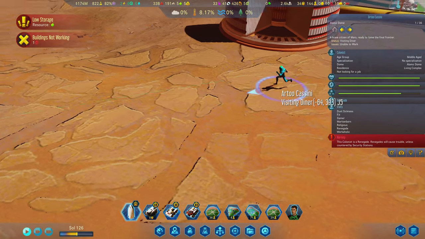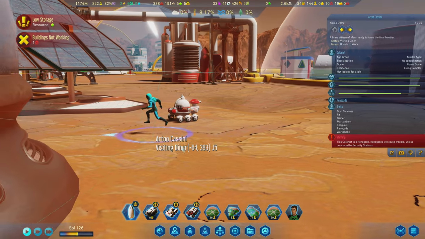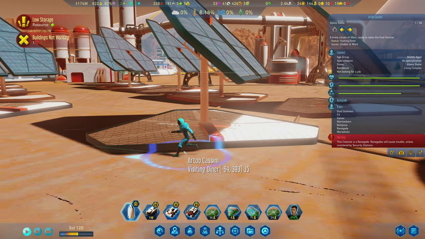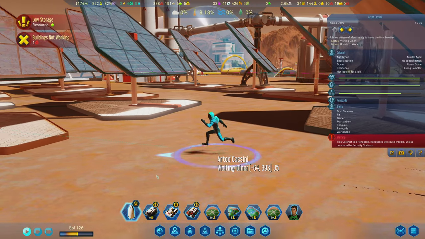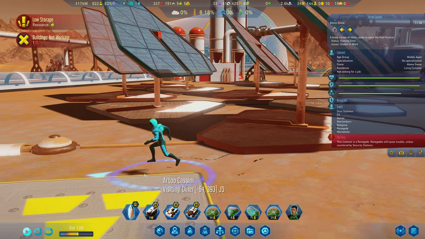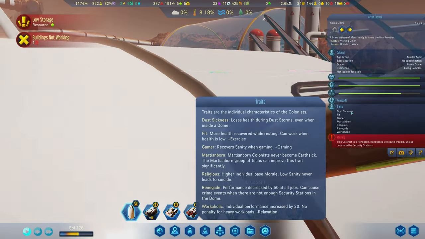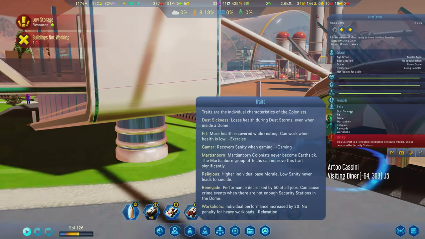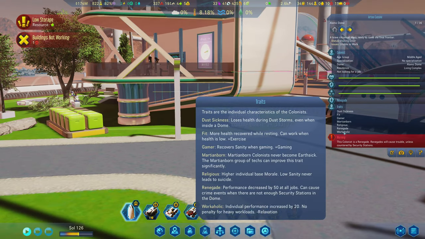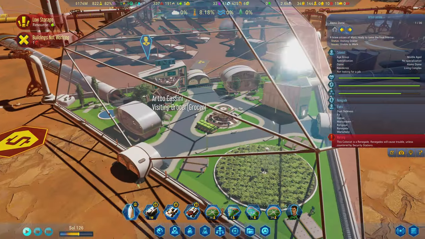So what's this guy up to? R2 Cassini visiting the diner. He goes pretty fast. Look how small he is compared to even the drones. Like, these solar panels are so big. Look at this guy. He's middle-aged with no specialization. He has dust sickness. That's still a thing, I guess. Fit, gamer, Martian-born, religious, renegade. Dun, dun, dun. All right, we need a security station everywhere, don't we?